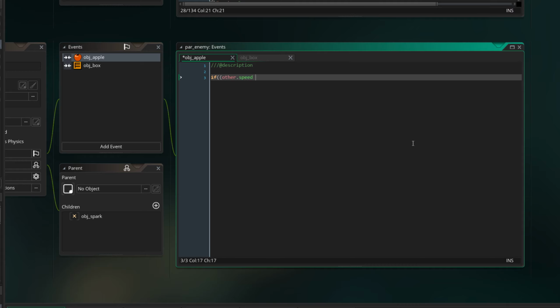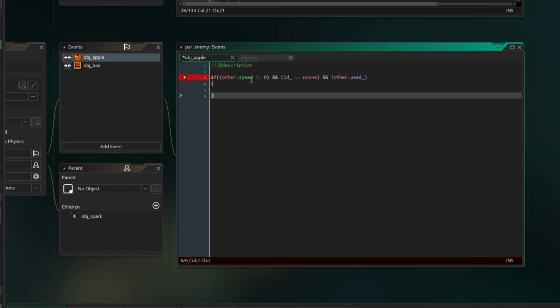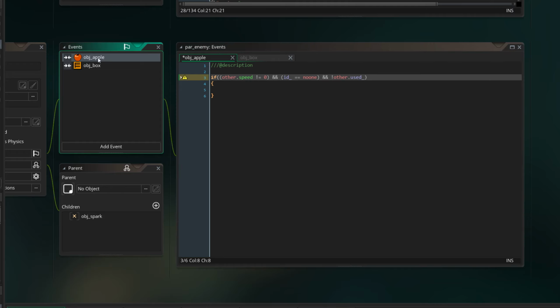If other.speed does not equal 0, so if this is a thrown apple or box, and id_ is equal to noone, and not other.used_. So our other here is referring to the apple, speed does not equal 0 because we're using the speed system for when we throw these things, and my ID is equal to noone.